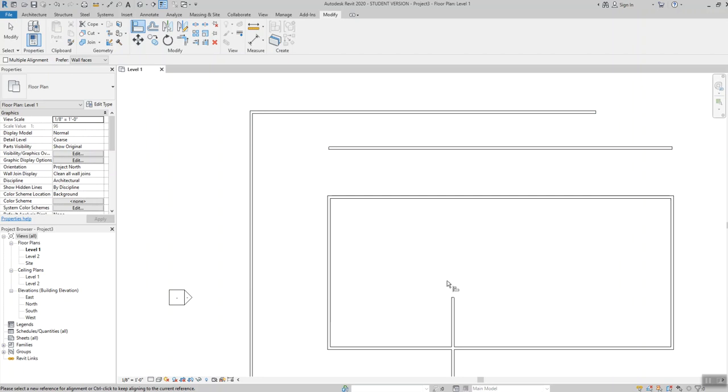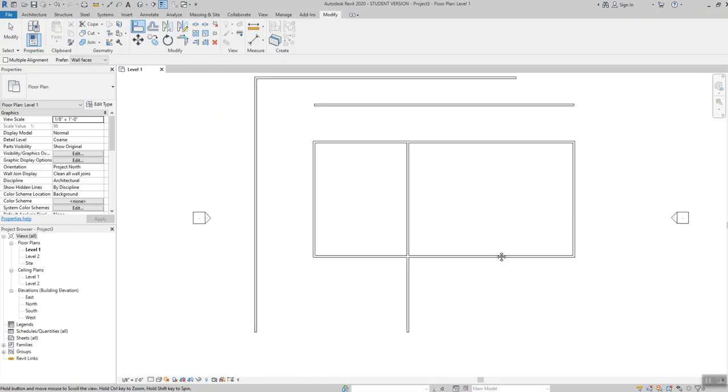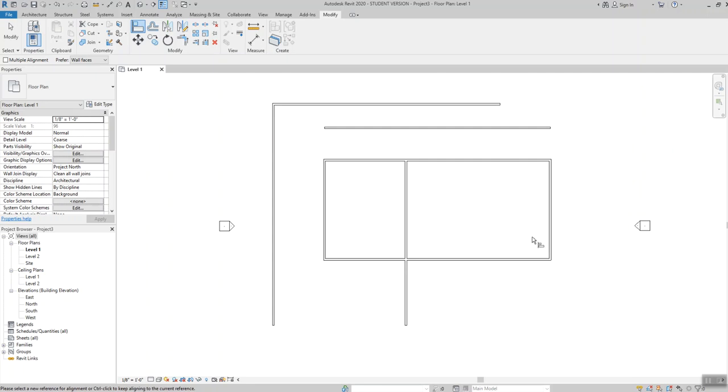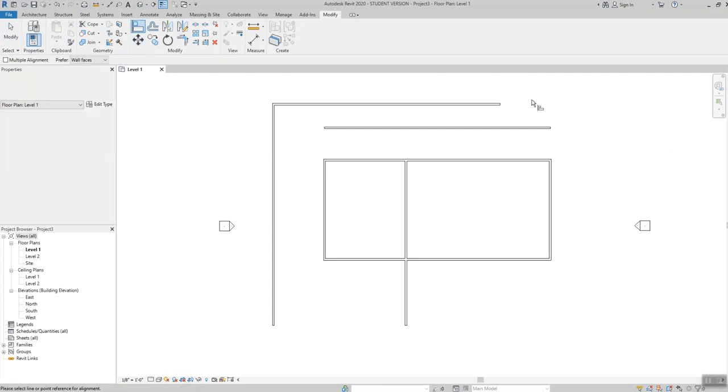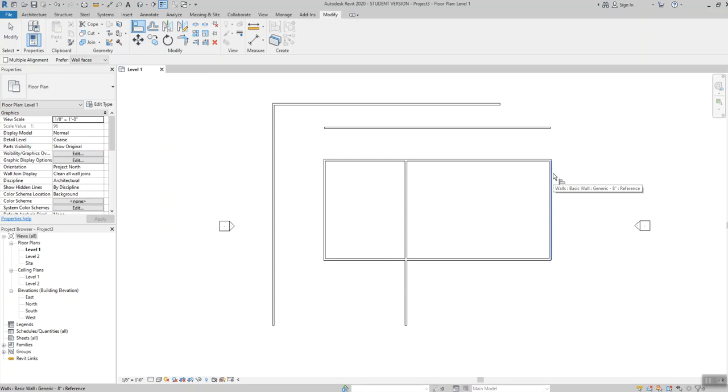Okay, I could click on align. I could click on this line, click on the top of this, click, and it aligns. Zoom out a little bit. Okay, I could hit escape and I could hit align, and I could choose this side of the rectangle, click, align that, click, and they align. Okay, I'm going to do one more alignment, click, align to the bottom of there, click, and they align. Okay.